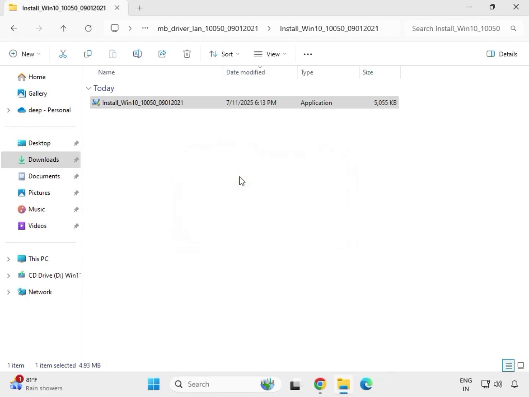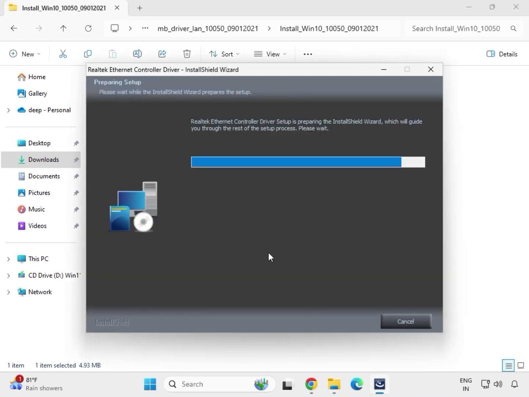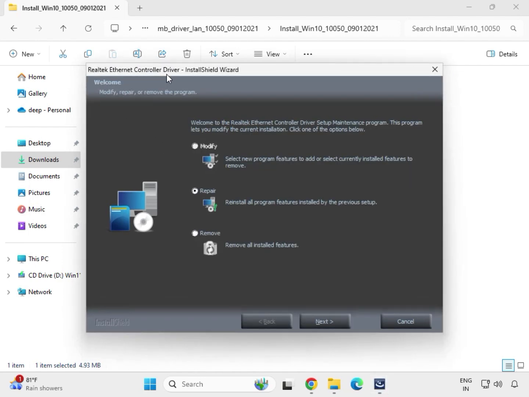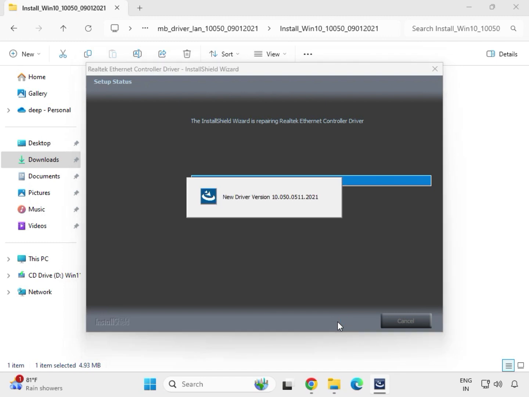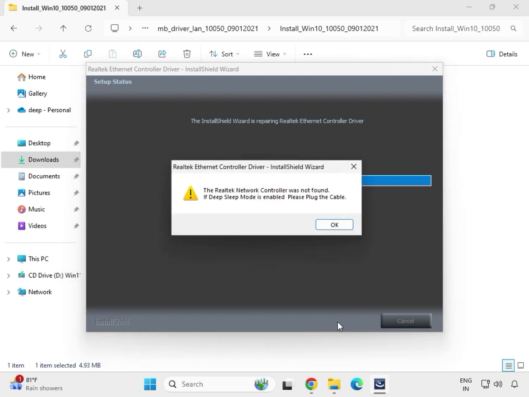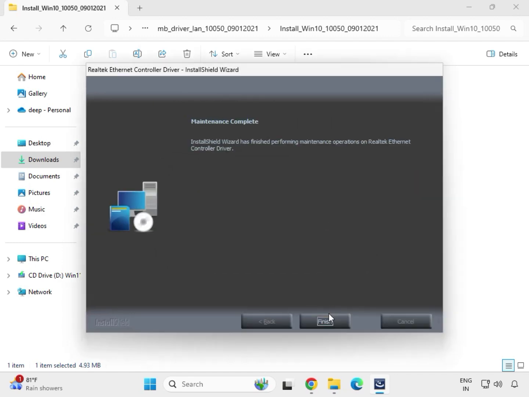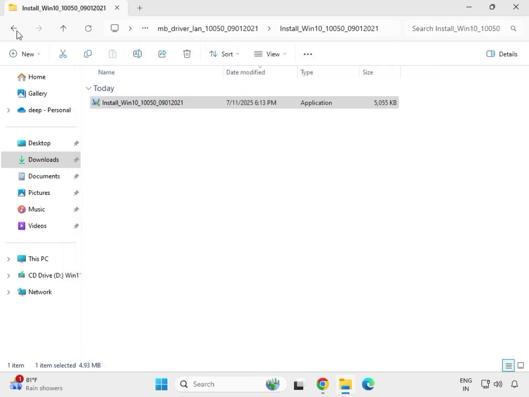Now you can see this is first extracting. Realtek Ethernet controller device, then next. Now it is installing the driver, and then okay, and then finish it, then back.